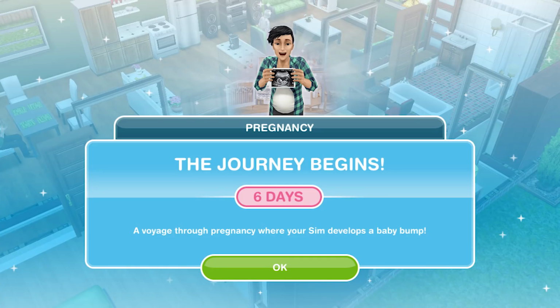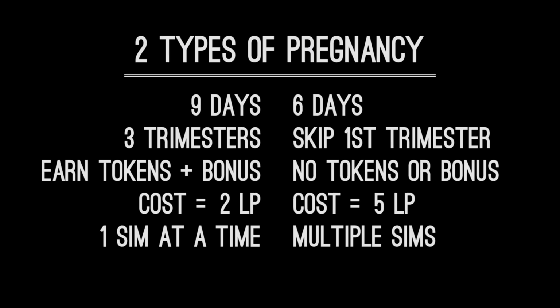The second new way that pregnancy can work after you've completed the Bumpy Ride quest is to choose a 6-day option. This will skip your pregnant sim directly to the second trimester, and all you need to do is wait 6 days for the baby. Or you could skip the 6 days with a lot of LPs. However, with this kind of pregnancy, you won't be able to earn some of the special prizes and bonuses that come with doing the 9-day event.